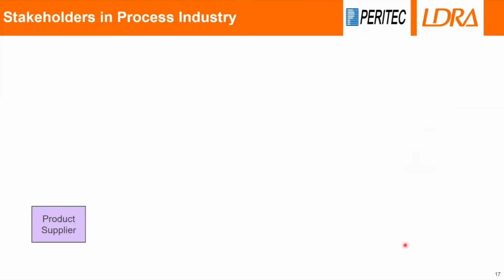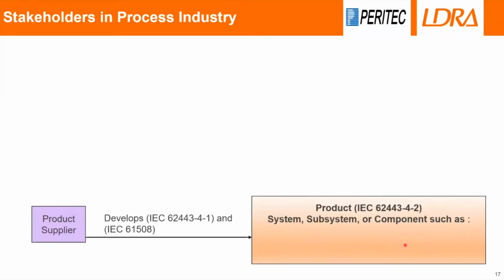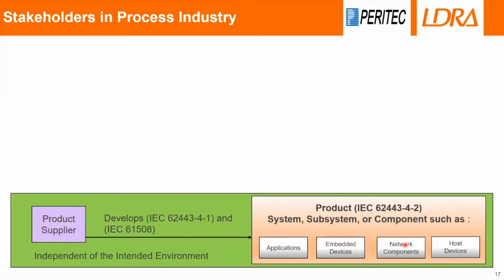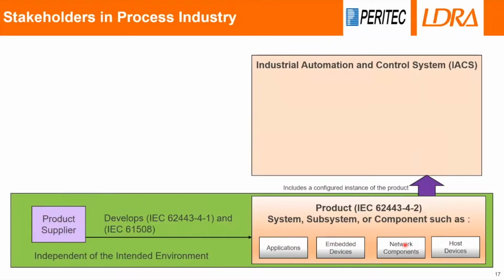So if you look at any industrial application, usually in industrial application, all these embedded systems may be supplied by a product supplier where he needs to conform to the IEC 62443 Part 4-1 standard. So IEC 62443 talks about secure application development lifecycle. So it can be a component, or it can be a system, or it can be an application which is supplied by the supplier. And once you have these components available, these components which are developed independent of the environment can be configured for an industrial application, industrial automation and control system, which is the IACS.